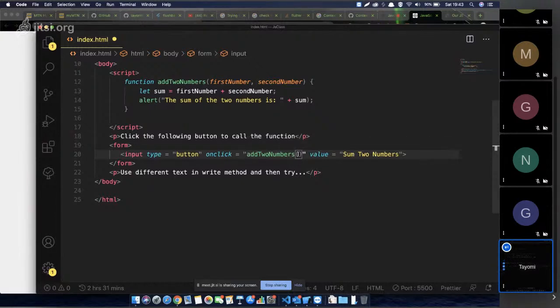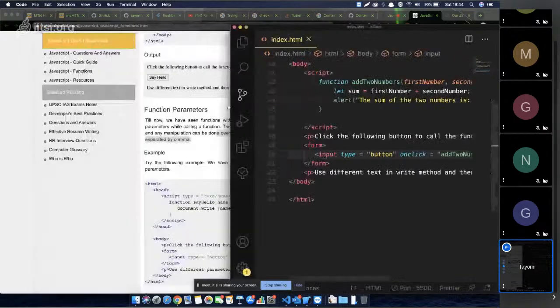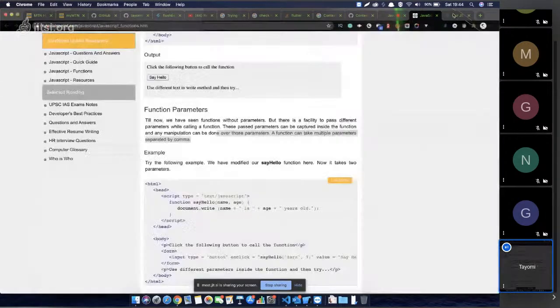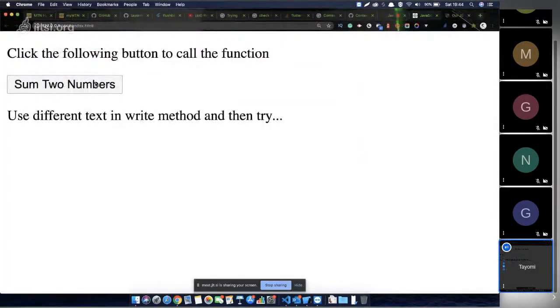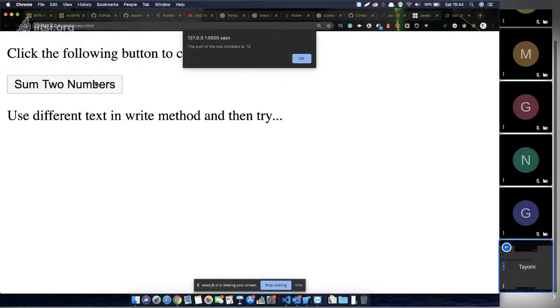So let's say we want to sum 5 and 7. You see how we are passing it. Because this function is looking for first number and second number, we are going to say 5 and 7. So our first number is 5, our second number is 7. Let's run that and see what it gives us. Sum two numbers. Yay, the sum of the two numbers is 12.